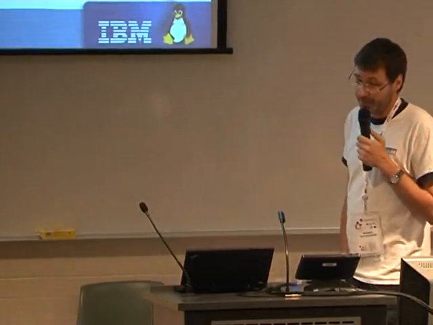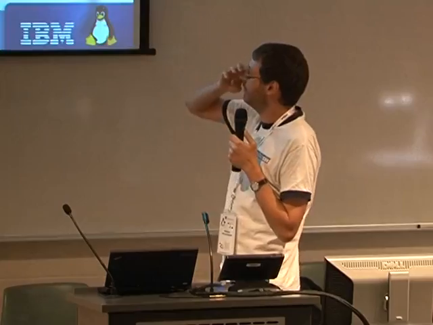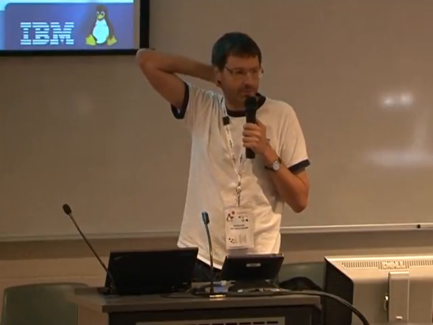Another class of problems that I've encountered a few times is about weak typing to begin with. A class of problems related to weak typing is things like IOCTLs, sock options, file fcntls, where you're going to pass a data structure through an interface that doesn't check the type of that data structure. An example that I've debugged fairly recently: we had a little test program floating around for debugging a socket filter problem in Linux, and the test program never actually worked on my prior machine until I figured out why.